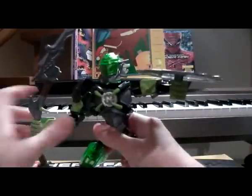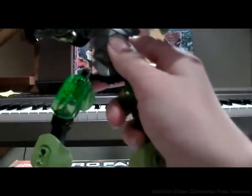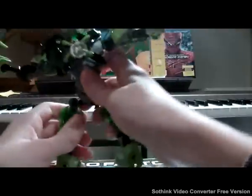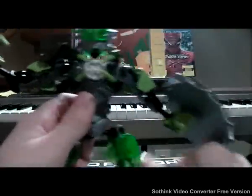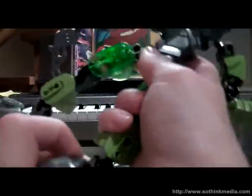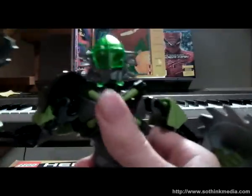Let's start with the legs. So far this looks like a pretty cool set, actually. The legs have new pieces on them — of course I like them because they have new pieces. And the chest is really cool. I like that they kept the green color here; they didn't go for silver. I know they're going for silver in this set, but not too much is good, so I'm glad they didn't go for too much silver.